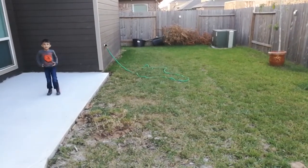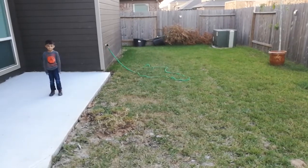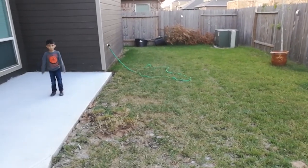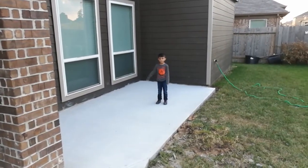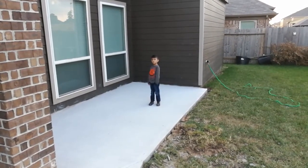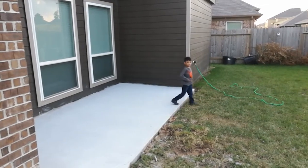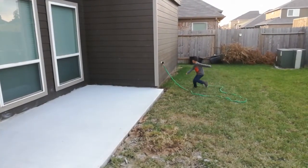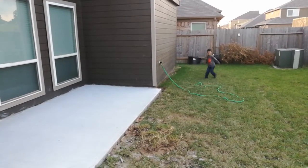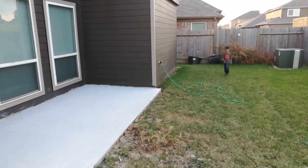So I'm going to show you something else real quick. I'm going to use the track button, right? And so right now it's just tracking my son. Son, go ahead and move. I'm not touching anything. See, it's trying to look for him right now. Oh, it got stuck over there.